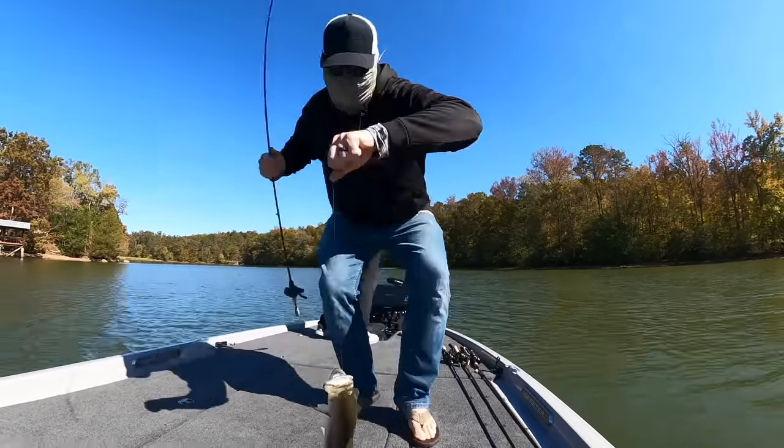It's crazy that those fish, even that shallow, can chase a bait just ripping out of that grass or ripping through their area and eat it. They were getting the hooks better on that rip than they were when we were doing the hop. You know, we had some outside, we had some on the side. They just were kind of slashing at it, but that rip, they were just choking it.